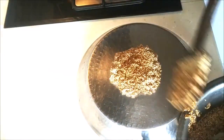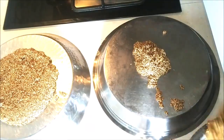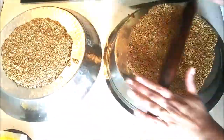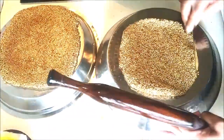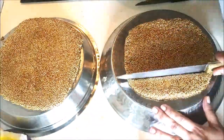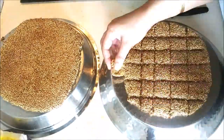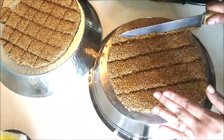Now I'm going to divide it into half and just put it on this greased plate or greased thali, and then I'm going to apply a little bit of ghee onto my rolling pin or latna and just roll it out and shape it up like this. So we have to work with it while it's still warm or while it's still hot. And then I'm going to take a sharp knife like this and just cut squares. It's very easy to work with it when it's very hot or warm like this.